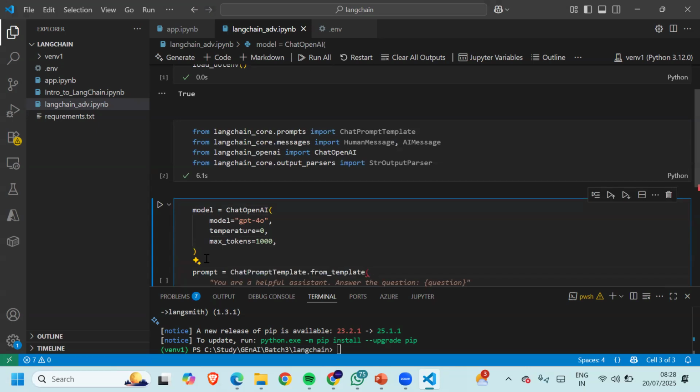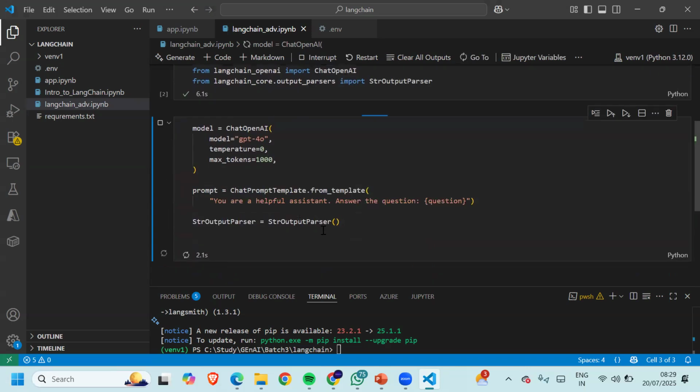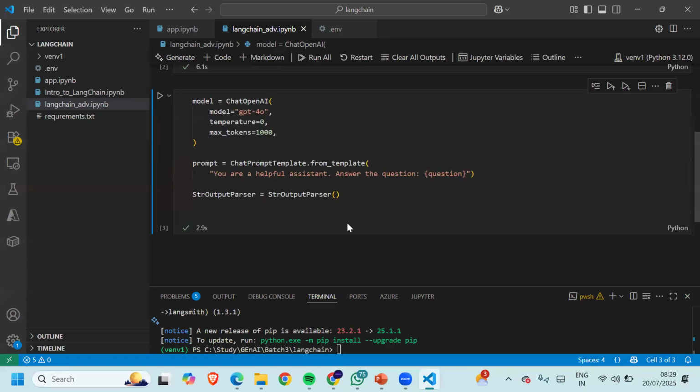My simple question is, you are a helpful assistant, answer the following question. This is my prompt template. My parser is StrOutputParser. So I have instantiated all the three components.